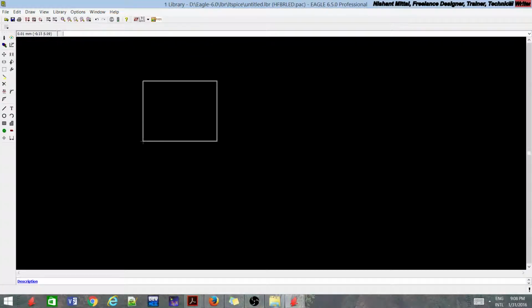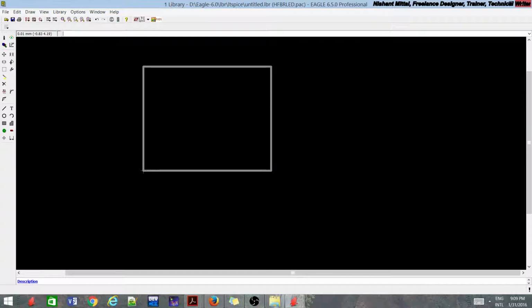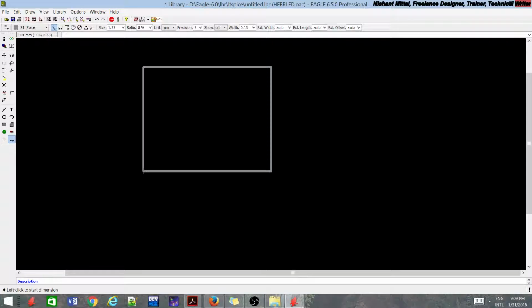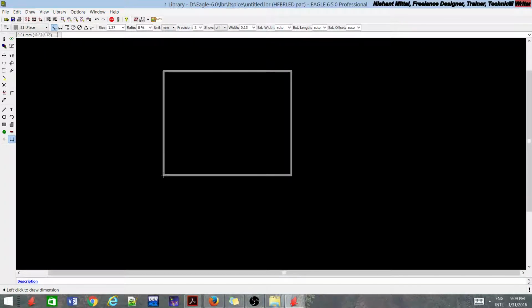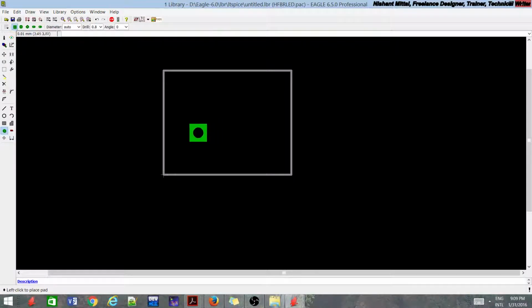So it created the box. This box can be measured from here. You can see this is exactly 7.62, and this one is exactly 7.62, and this one is 9.62. So 7.62 by 9.62. Now when the box is made, you can make it either an SMD component or a DIP component. SMD component means it's on top. If you remember, we told that top is shown as a red symbol, whereas bottom is shown as a pad symbol. So presently we'll be using this one because we want to make a DIP component which looks like this.